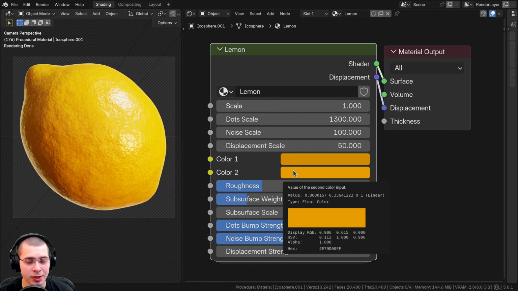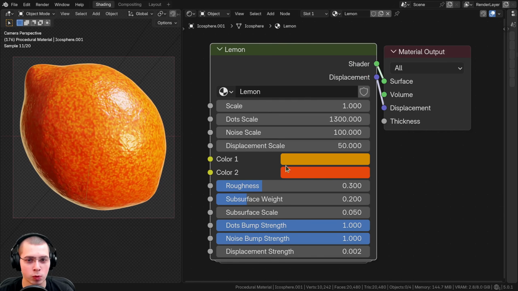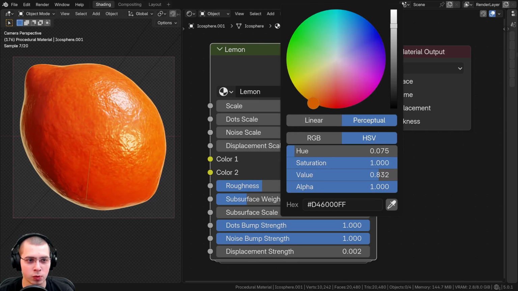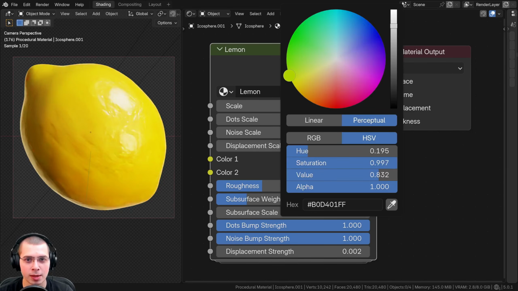Now if you wanted to make this look like a different citrus fruit, you could do that. For example, I could make this more of an orangey color, and this more of an orangey color, and now it looks more like an orange. Of course, I'd want to change the shape of the object, but you can see it looks more like an orange. Or I could make it look more like a lime by making this more of a green color and then making this more green. So this material is actually pretty useful for creating really any type of citrus fruit.